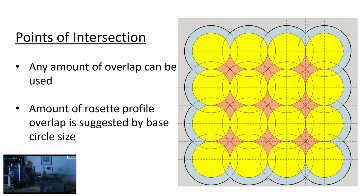Okay. Now, you have to decide how much overlap as well. You've picked the base circle size, but your amount of overlap is key also. And there's no hard and fast rule as to what size you use. You can have it be very tight or not. There is a compelling logic that gives you a good place to start, and that is to have the overlap profiles cross right in the center of this void here. And you'll find that's pretty easily calculated and done. So my suggestion would be, if you're going to play with this, start with this approach with this point of intersection being in the center here, and go from there depending on your judgment as to what's going to improve the effect.